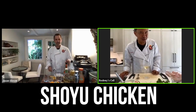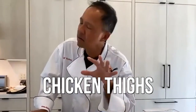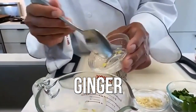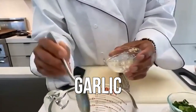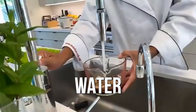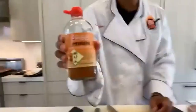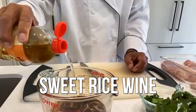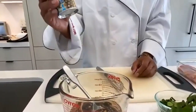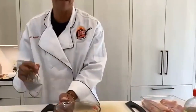I'm gonna show you the chicken. First of all, chicken thighs — bone in, skin on. A bunch of onions that have been chopped up. Ginger, teaspoon and a half or so. Equal parts garlic and ginger. Then good old shoyu — half a cup maybe. Add some water, a little of this. A little medium. Add about a couple teaspoons of toasted sesame oil. I'm gonna fire it up with a little jalapeño and pineapple juice — about that much. And there you have it. That is your sauce.